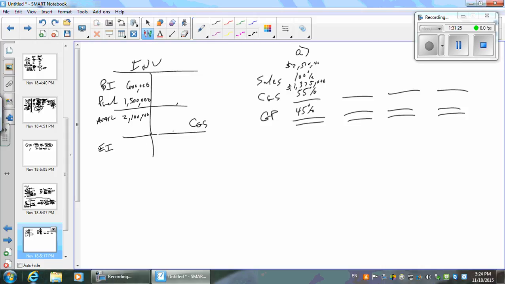What's on the second one? It says gross profit is 60% of cost. So now we're going to make cost 100%. We're going to make gross profit 60%. And we're going to make this 160%. So we're going to have to divide 1.6 into it, aren't we? 1.6 into what? The 2,500,000. So they have 2,500,000, and that's 160% of cost. You can just divide 1.6 in there, right? Some number times 1.6 is that. So what's that number? 1,562,500. All right, that's it.